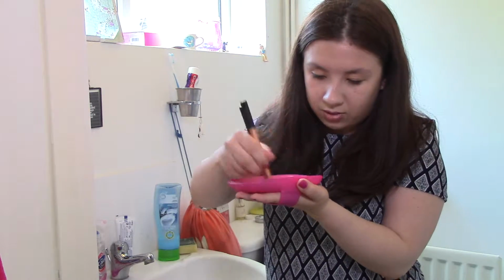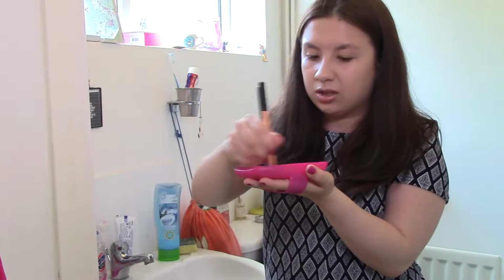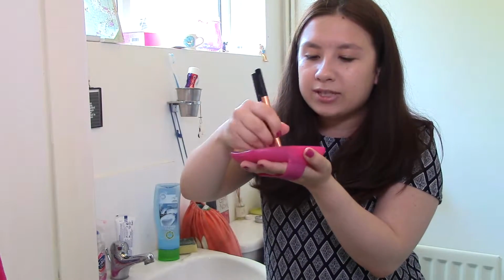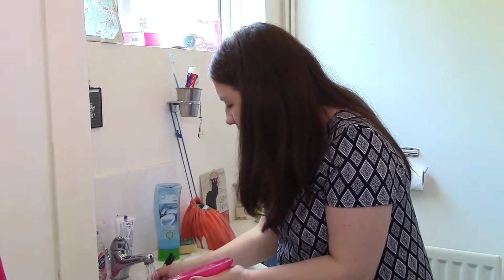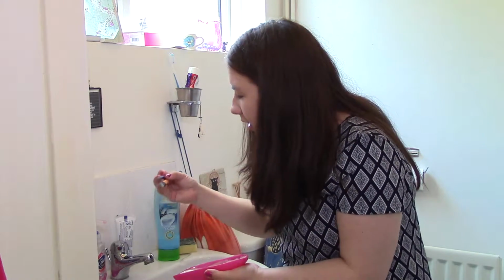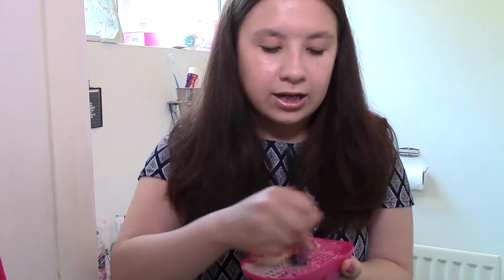So I've got a concealer brush and I've got a shading brush, which has got quite a few colours in them already, because I was mixing colours and experimenting the other day with some look before I was heading out, spending far too much time doing that. So let me just wash this off. Oh, we're getting somewhere, because that's what I really like about these Real Techniques brushes, is that they have bristles at the top which are different colours, and if they go back to a clear colour, then you know that you've cleaned them pretty well.